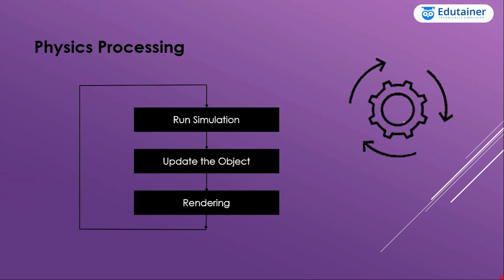So let's summarize what we have learned in today's lecture. We have told you that in reality physics works automatically, but in the computer world it doesn't exist. To make those physics environments, we have a physics engine that helps us to create them. And then we have physics processing that will be running a loop many times per frame to make our physics engine work in a better way.